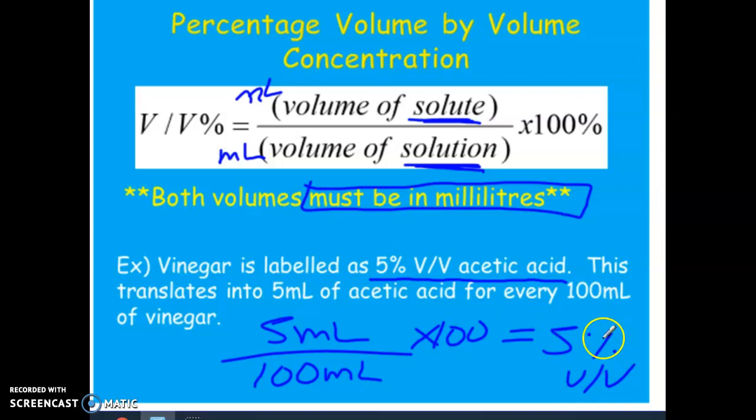And when you write percent, by the way, notice how this has volume per volume beside it. You must include that. Remember, we just finished saying there are 3 different types of percent concentrations. You need to express what type this is, so that when somebody's reading the concentration, they can understand what it means. What's the meaning behind 5%? 5% of what? So 5% volume per volume automatically translates into volumes.